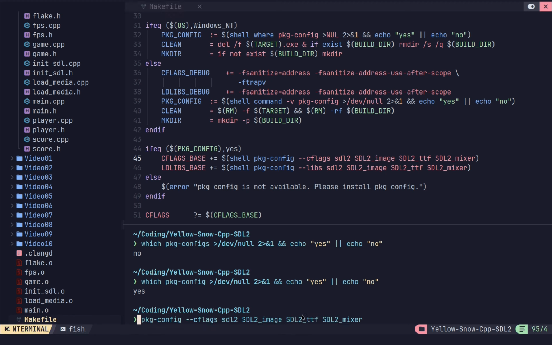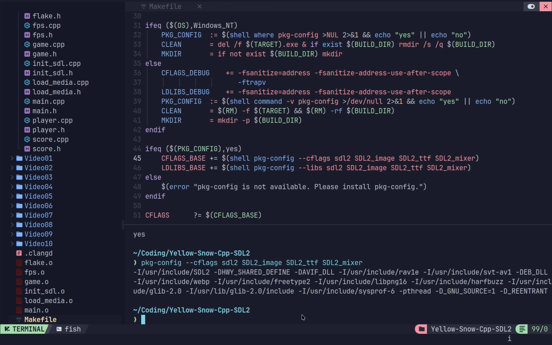This kind of makes it easier if you don't know where something is installed on your system, but package config maybe can find it. So for C flags, it's telling me, we need to add -I include SDL2, right? And all this other stuff. It's telling me all this stuff I need to make this thing build correctly.